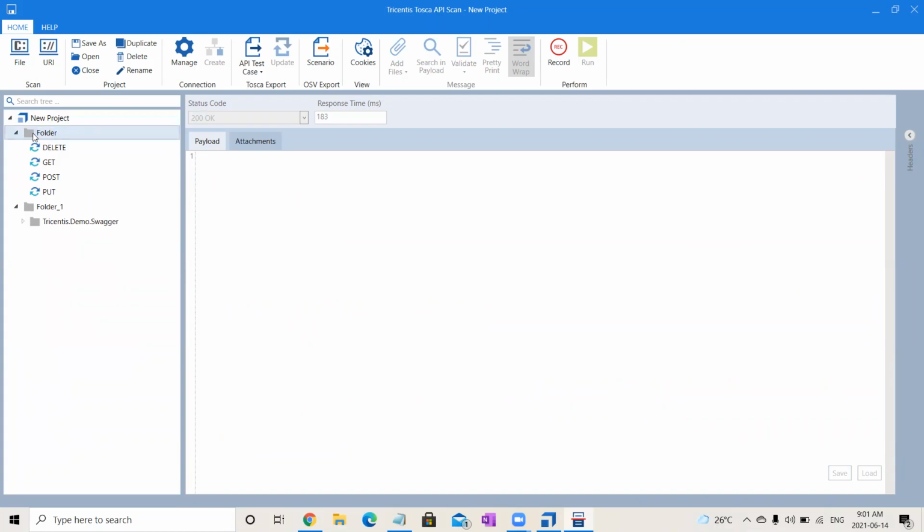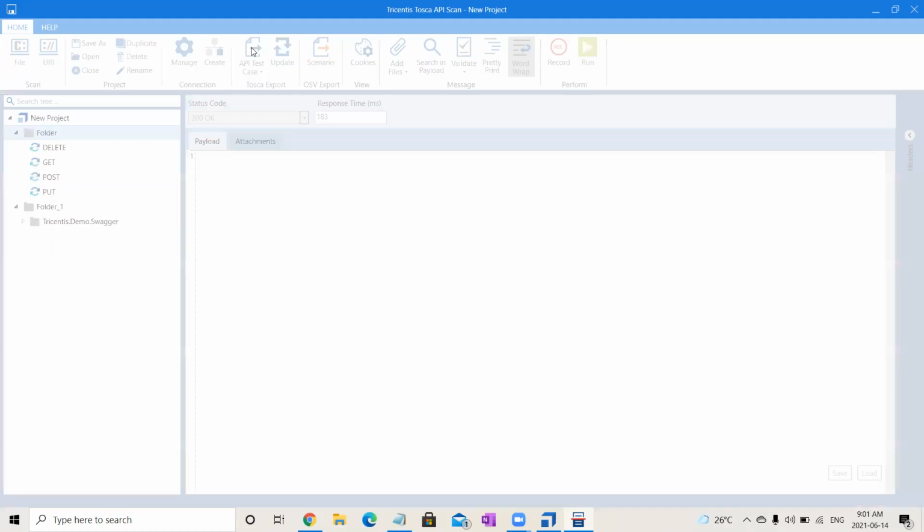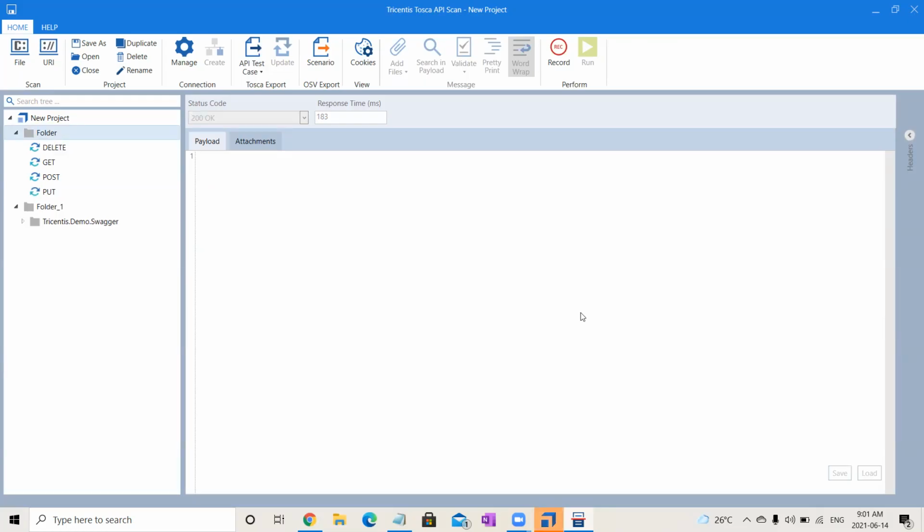Just select this folder, and from here, see there is an option Tosca export. You can click on this API test case. This will export all your test cases into the component folder that you have created. The main reason why we have created the component folder is, when you say export, automatically all the modules and the test cases will be exported from here to there.